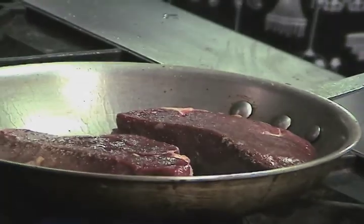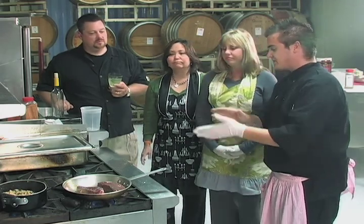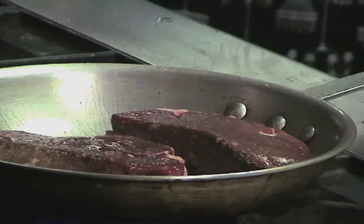Is it still cooking a little bit? It is. It's called carryover cooking. If you want your steak medium rare, which is about 130, you want to pull it out at about 120, 125, and within the 10 minutes it's still going to continue cooking as it rests. So just because the outside may be cold, the middle is still cooking.